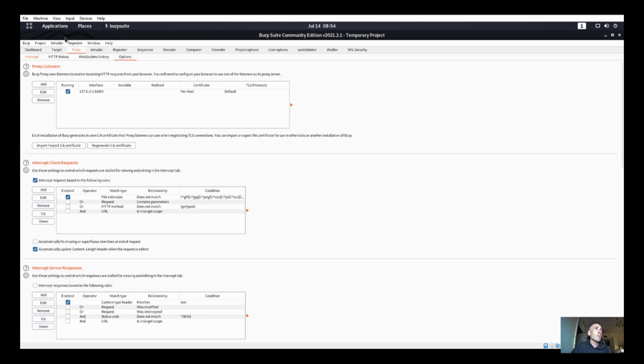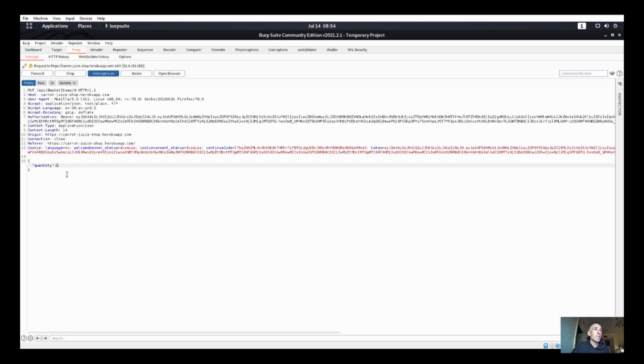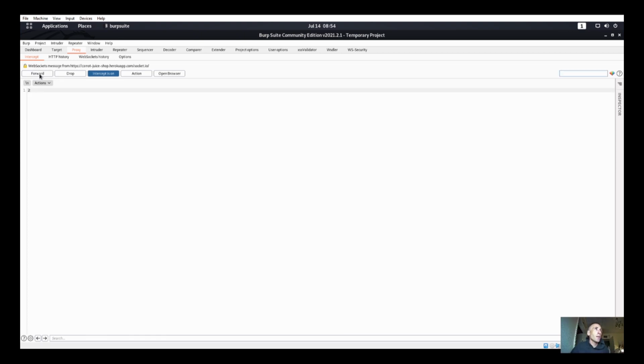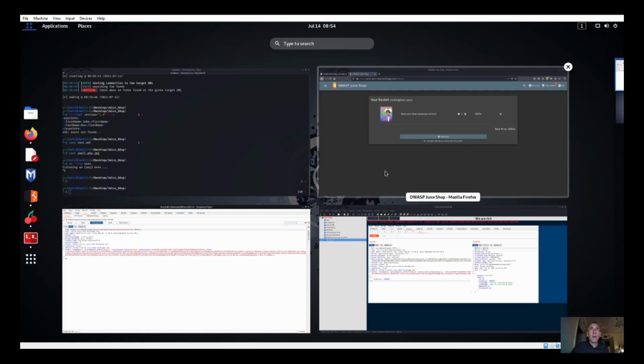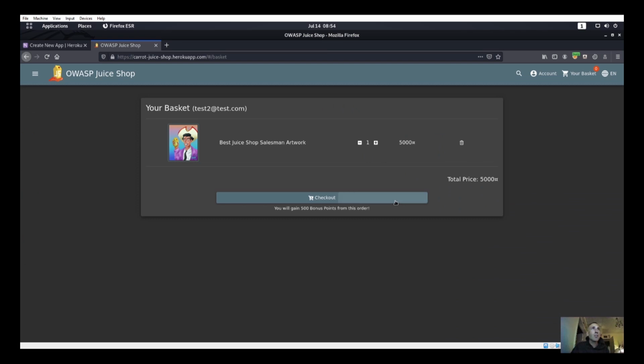So if I go to proxy, intercept, and I bring this down to the negative whatever I want, right, and I forward that, now I should be at negative 2,000, and I should be able to check out.